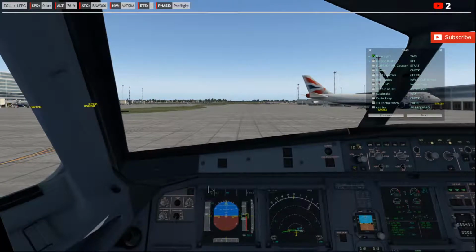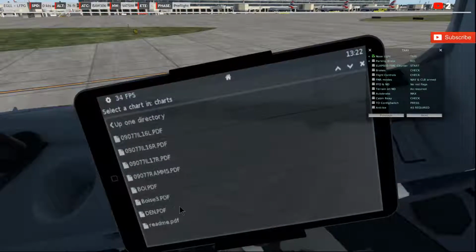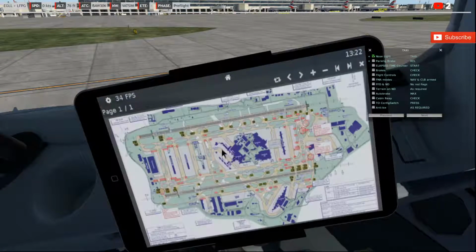Okay, so let's quickly bring up the chart here. That is not correct. Let's go back and go back in. EGLL.